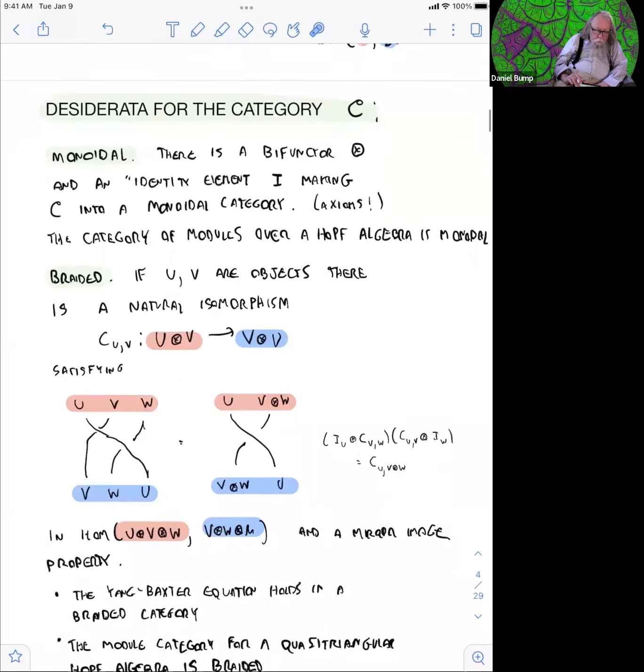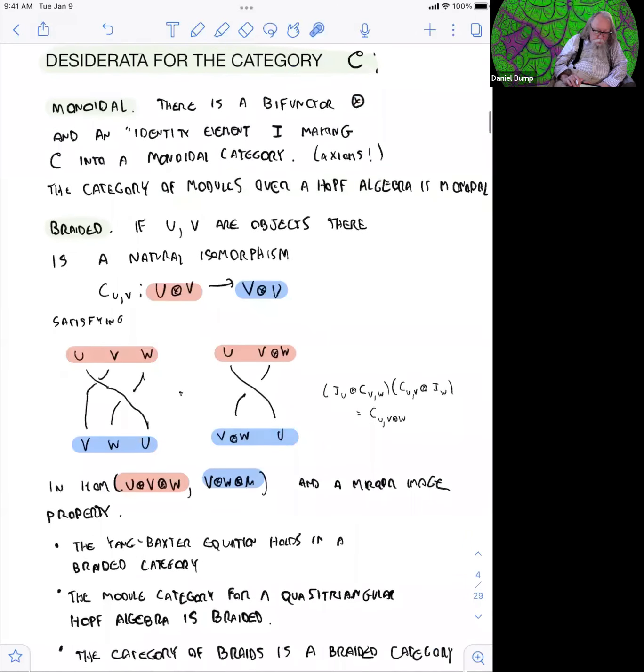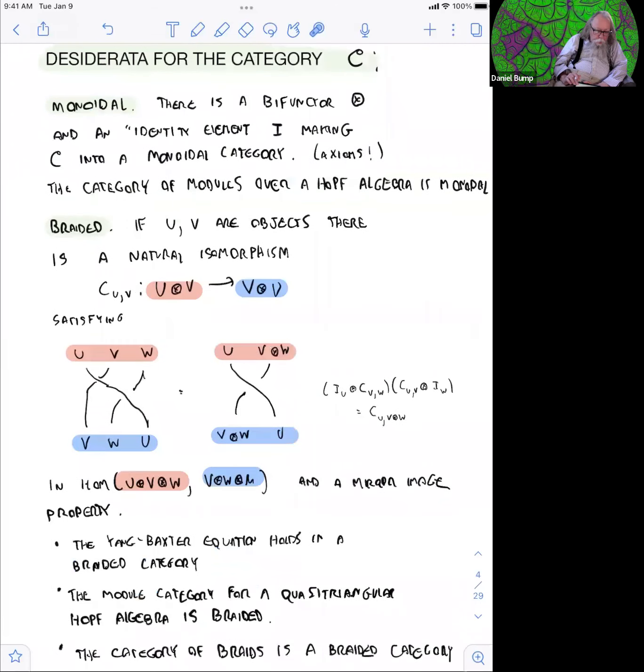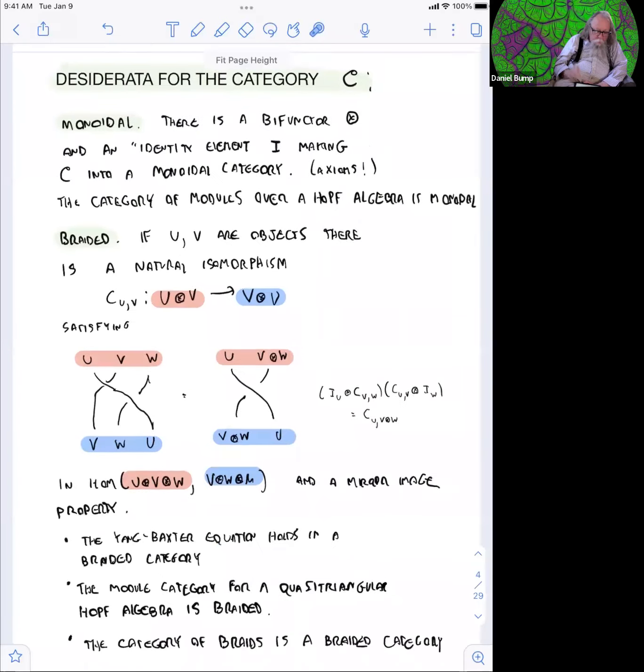So I'm getting at the general point of view in lots of literature, for example, Kassel's book on quantum groups, or Majid's primer of quantum groups would have a point of view similar to this, or Rayo's book. So for the category of objects, we want to have several properties.